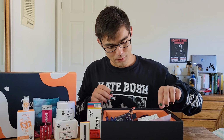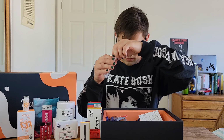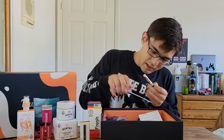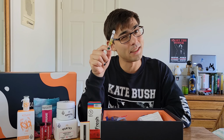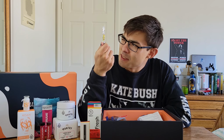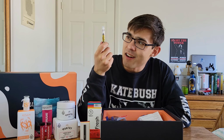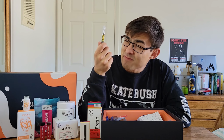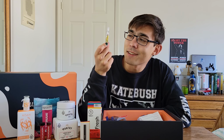Doesn't look like anything we haven't heard before. Little plastic vial, and if I'm not mistaken, this is a full gram cartridge. So this is a little small for a cartridge. This is twice the size of a normal cartridge. A kind of piney flavor right off the bat, and a really pineapple yellow, rich color, not brown, not amber at all. You could argue with me that a green, chartreuse kind of thing is going on there. Light in color is the point.